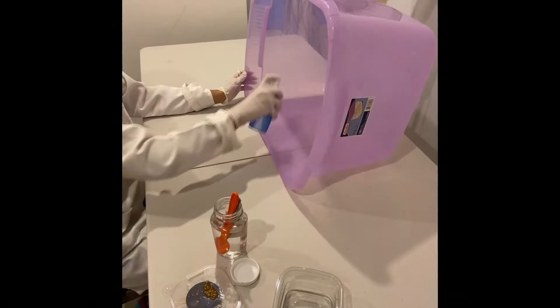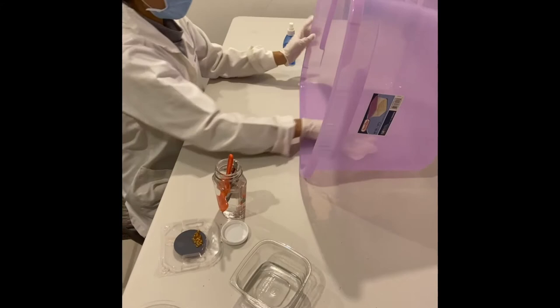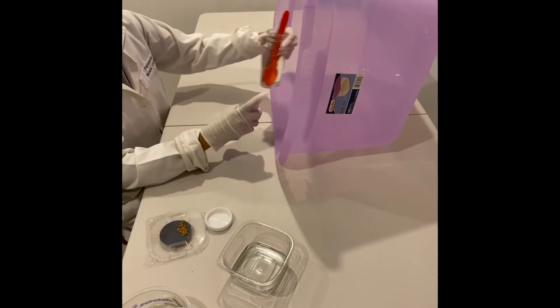The first step was to clean the room. I put a plastic box and a fan in the back of it to simulate a laminar flow cabinet. When working in this space, it is important to wear a coat, face mask, and gloves. I disinfected every material that I put inside the plastic box with 70% ethanol.